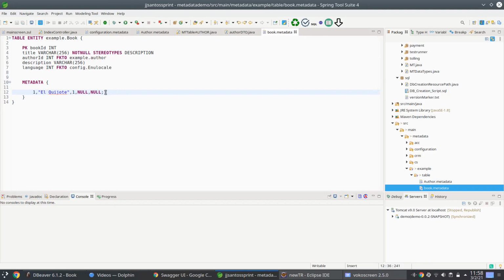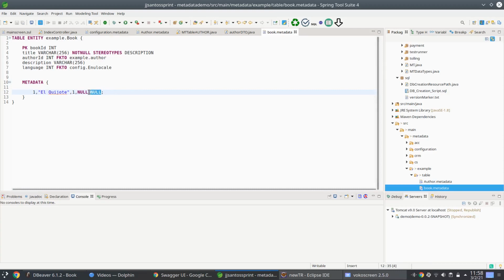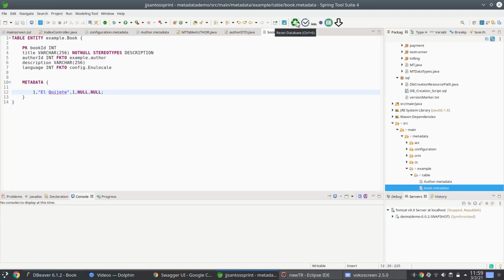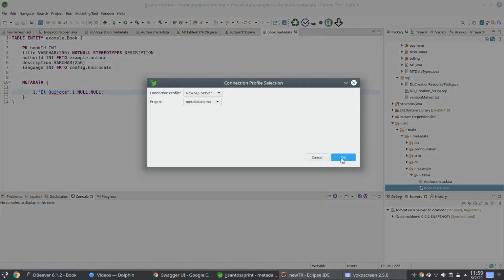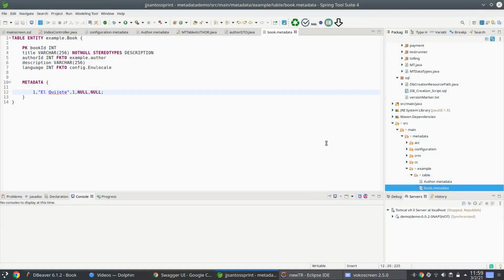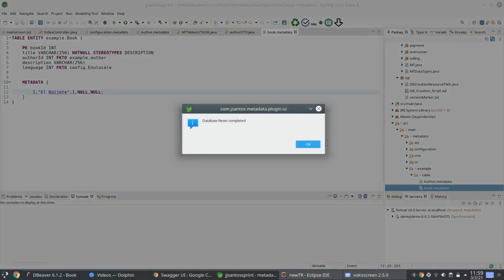The plugin controls the correct syntax and shows an error if there is any mistake. We save the change, we update the database, done. Perfect.